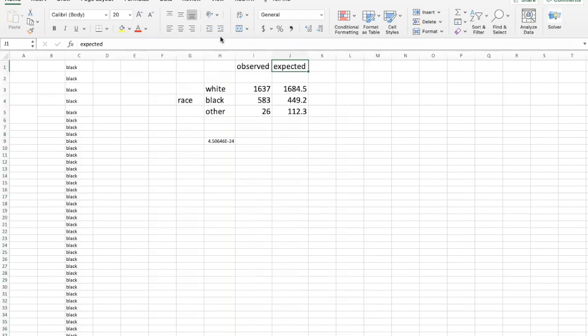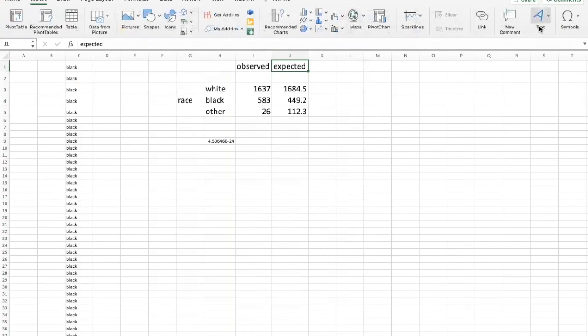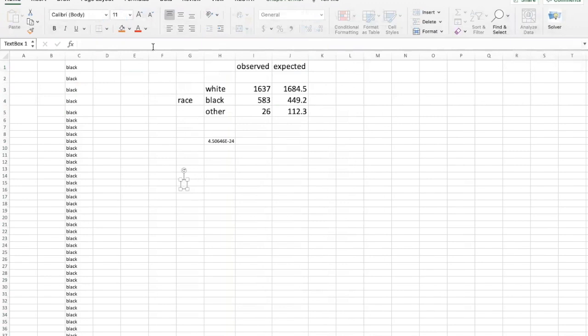Here we want to test the null hypothesis. I insert a note here: the null hypothesis is that the true distribution of race is 75% of people are white, 20% of the people are black, and the rest, 5%, are other races. So this is our null hypothesis.